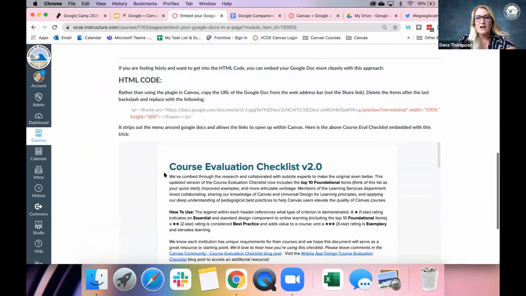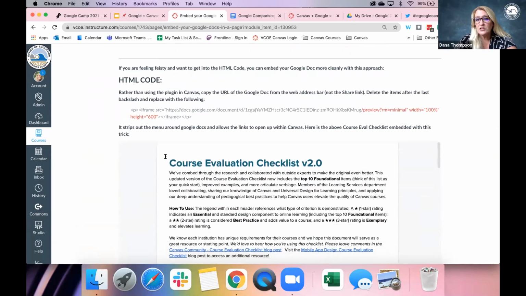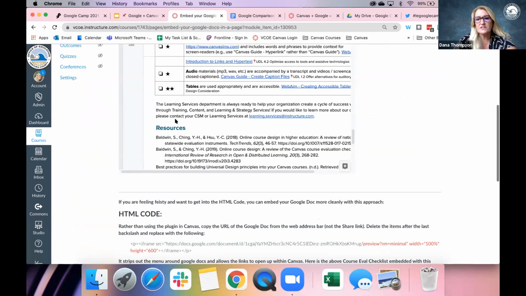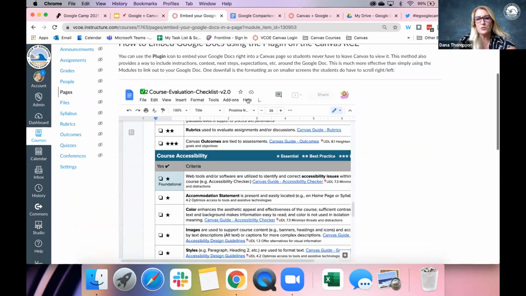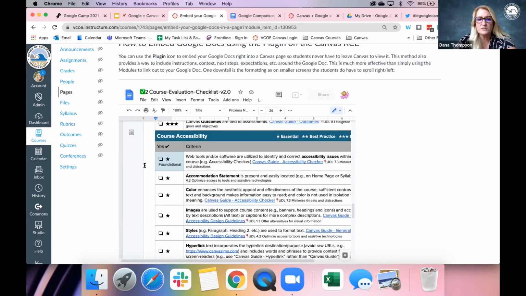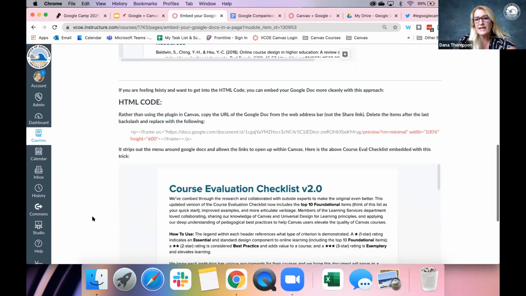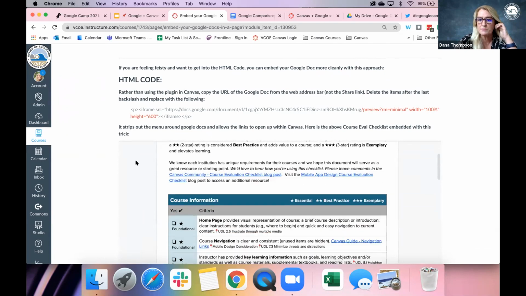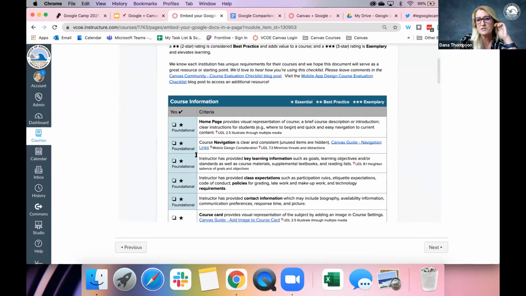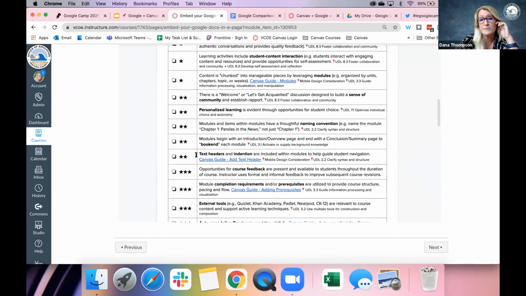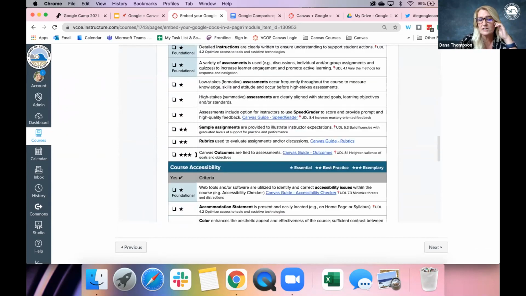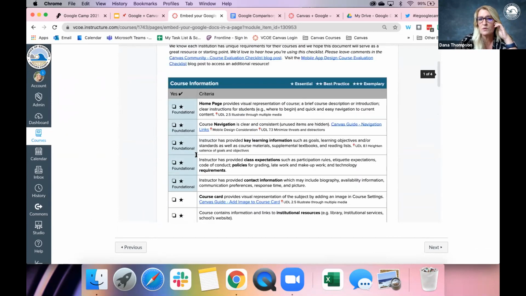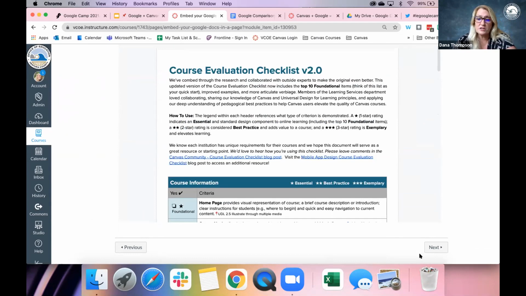If you are willing to get into the HTML, you can even make it, notice the difference. This one's got kind of a border around it. They can see the tools, even though it's view only, so it can be kind of confusing. But if you want to get in and mess with the HTML, I put that here. If you don't want to mess with the HTML, ignore this part, but you can see that it cleans it up just a little bit. There are some tips and tricks because Canvas is basically a website editor with a lot of functionality, so you can get in and customize the HTML to make it look the way you want.